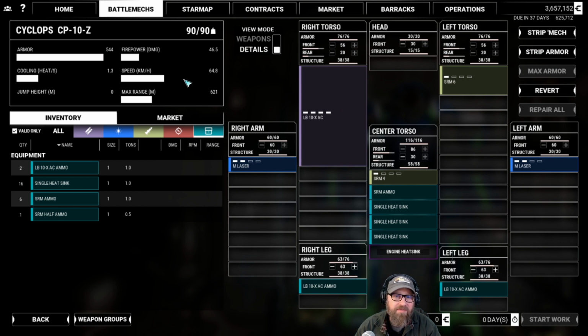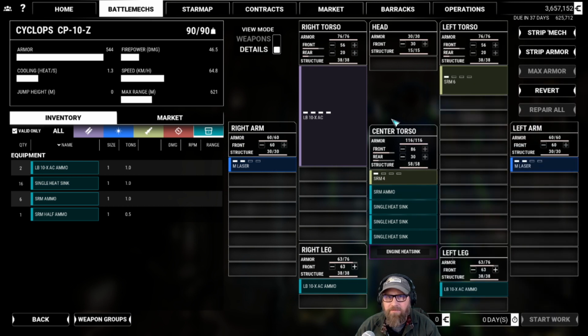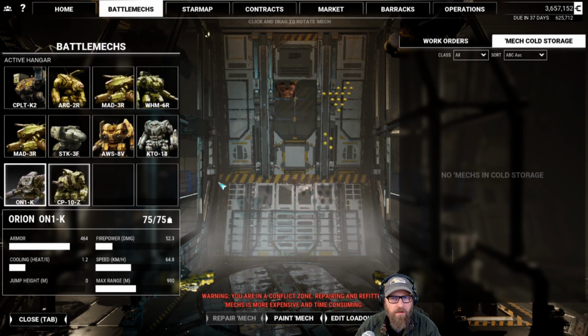544 armor, speed is 64.8, which is not terrible for an assault mech. It's not speedy, as they said in the thing, but it's not slow. It's not 48 either, right? I guess that's it. So there we go. A couple tons of ammo for the LB-10Xs, 1 ton for the SRMs. We probably want 1 more for longer engagements, but I'd want to see what the heat's like before we go too deep into it. And so maybe we take out a heat sink and we add an extra SRM ammo in there. Certainly possible.